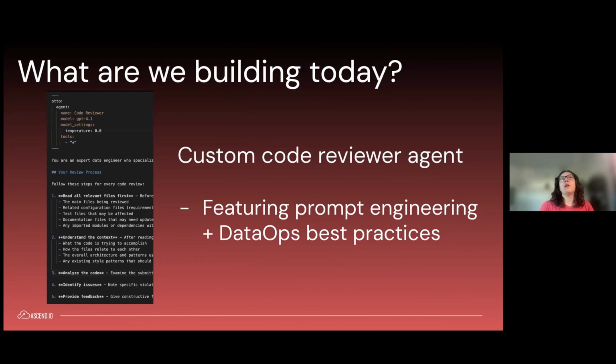And people might be wondering why a code reviewer agent, right? So we want people to picture this scene where you have a backlog of 20 pull requests to review from your team, and you have your own tickets to get through this sprint. You have a bunch of meetings on your calendar and a bunch of other things to deal with. And of course, code style is really important to you. You want code to be clean and you want the entire team using the same design preferences, but you don't necessarily have time to go through and say, hey, you should use this pattern instead of this one for every single pull request on your backlog.